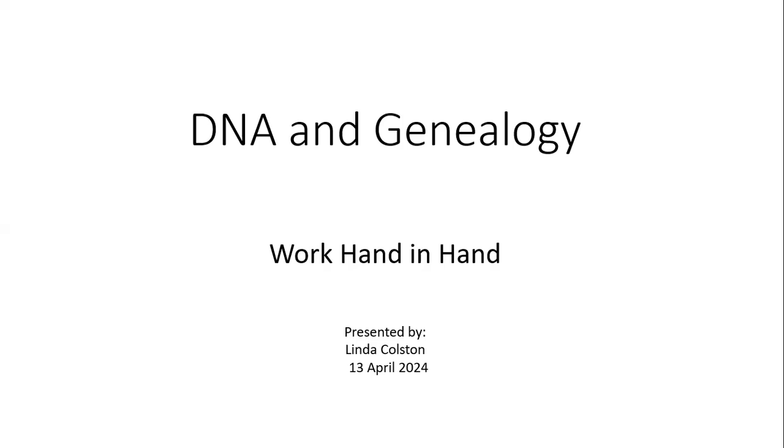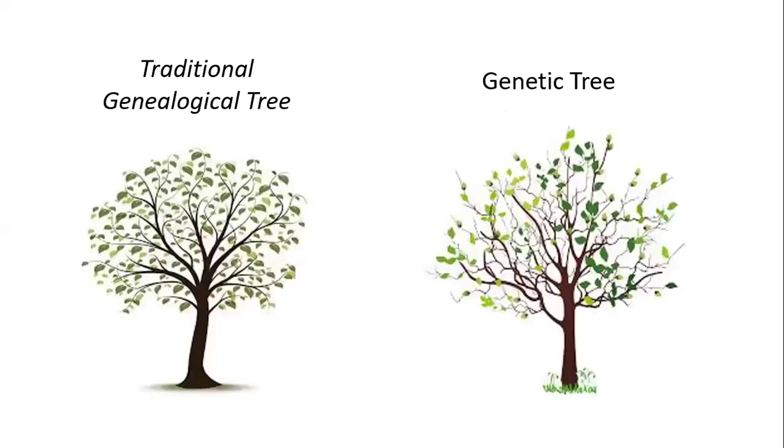Now, DNA and genealogy. How many of you know that they go hand in hand? A few of you. They do. You've got to have them hand in hand. You have your traditional genealogical tree and you have your genetic tree. Now, they're two different trees, or a lot of us like to combine them into one.